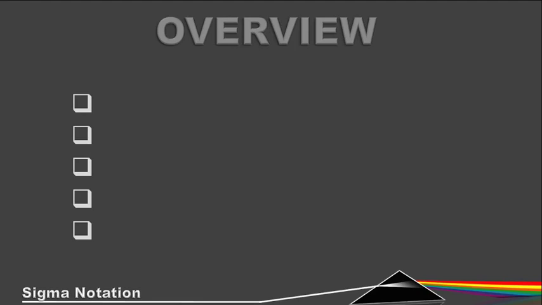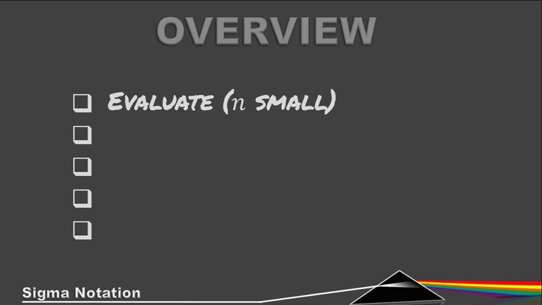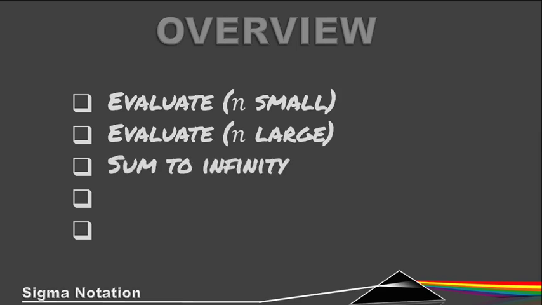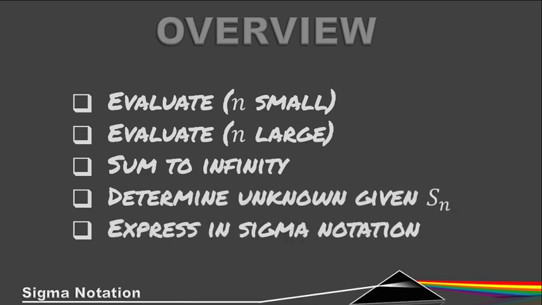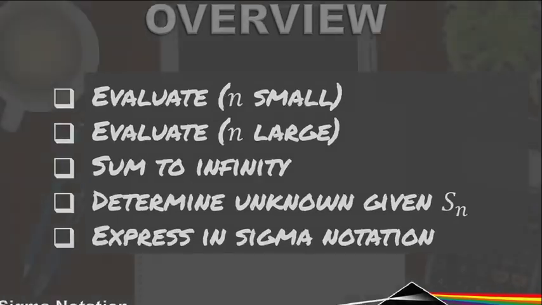So in this lesson, we are first going to start with evaluating the sum when n is small enough just to substitute it. Then we're going to look at evaluating the sum when n is a larger number, and then we're going to look at sum to infinity, then determining the unknown given the sum, and finally express it in sigma notation.